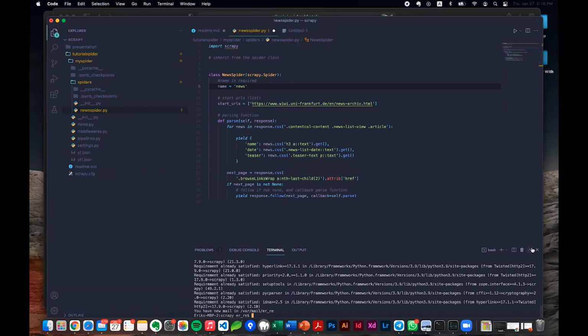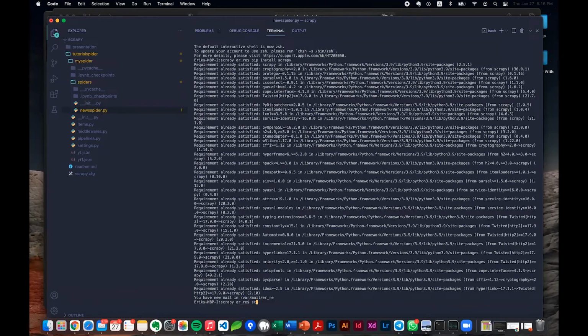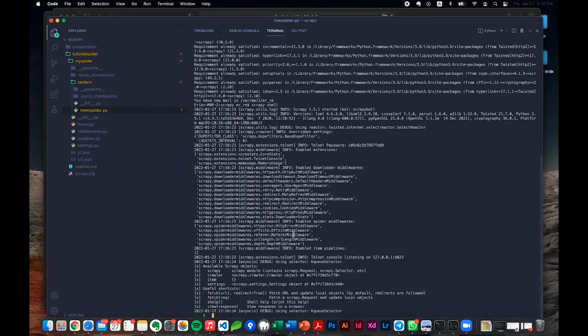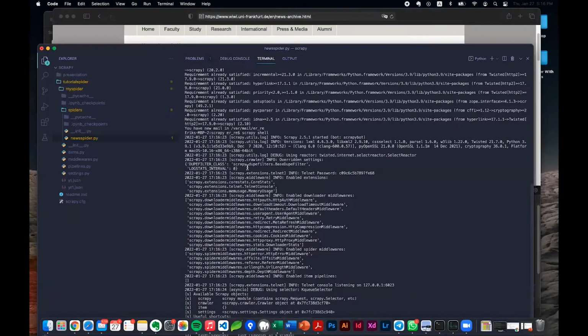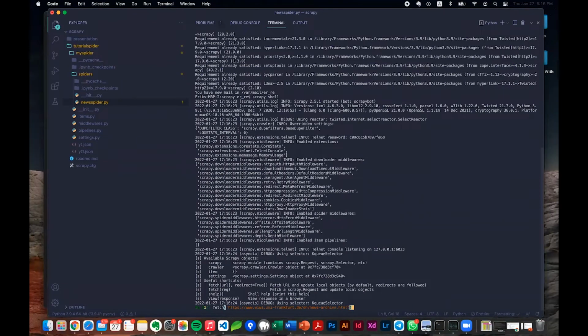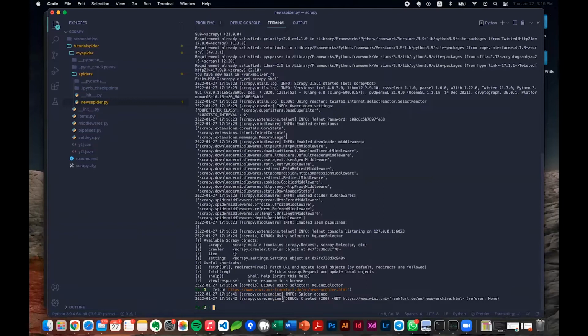For that, we're going to start up the terminal, and we're going to be using the Scrapy shell just to make sure that we really get the data we need. You can use that with the command line interface from Scrapy. It's built in, and you start it by just typing scrapy shell, and it'll pop up like this. Now you can start with the fetch command, copy and paste the URL, press enter, and then you get the message crawled 200. This is a good message. If you're getting a 400 error or something else, this means that something went wrong. 200 means that everything went fine.